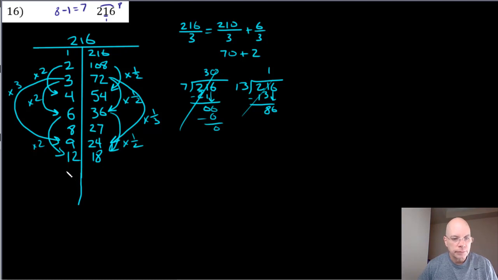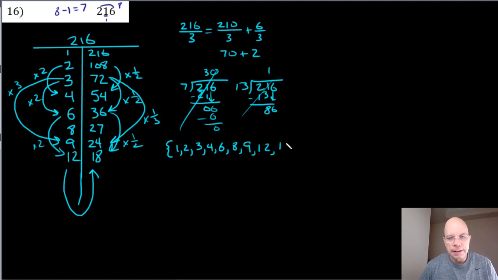So we've got the T. The U would look like this with an arrow, and then that lets you list your factors in ascending order. You start up here with the 1, and you work your way down and then follow the U and the arrow to the 18, and then work your way up to list the rest of the factor pairs. 1, 2, 3, 4, 6, 8, 9, 12, 18, 24, 27, 36, 54, 72, 108, and 216.